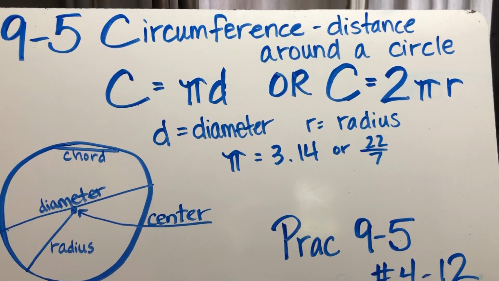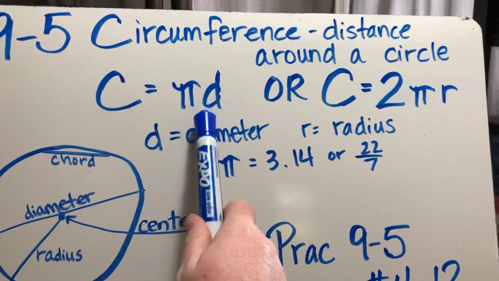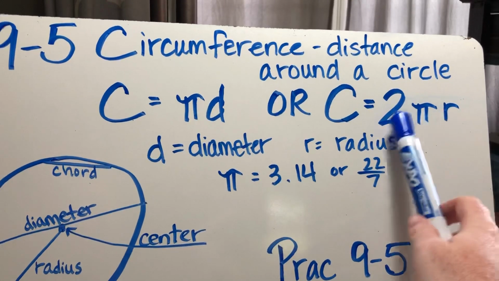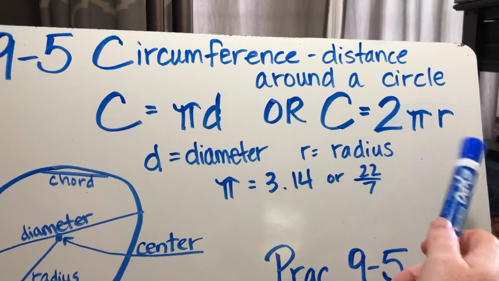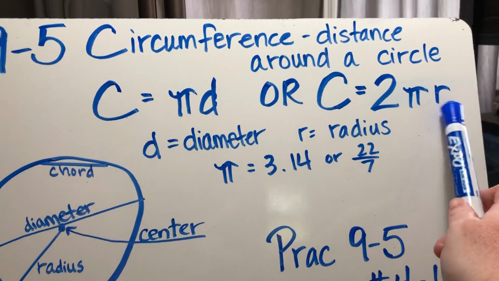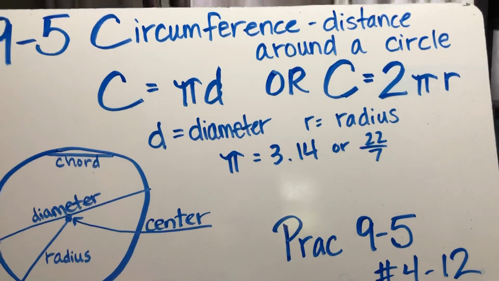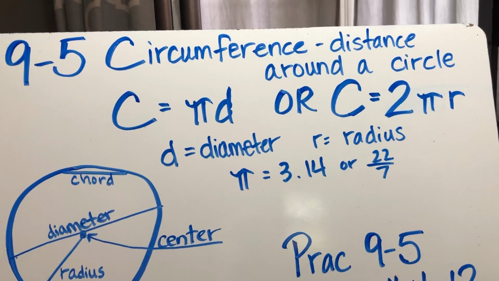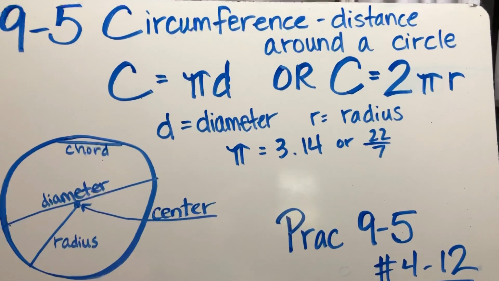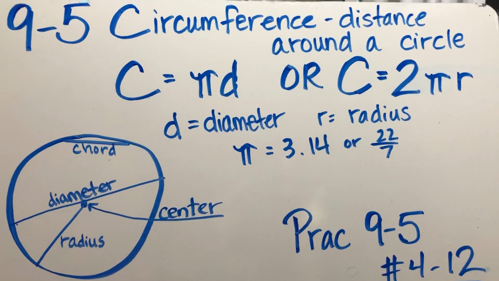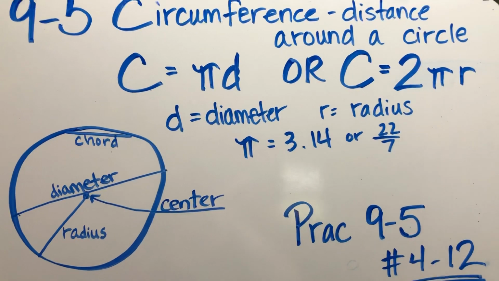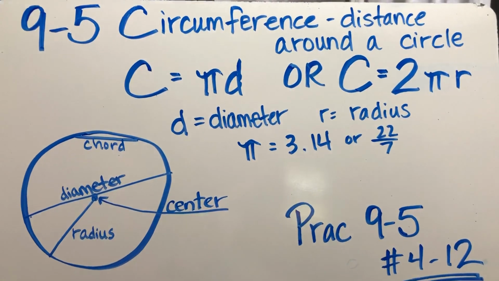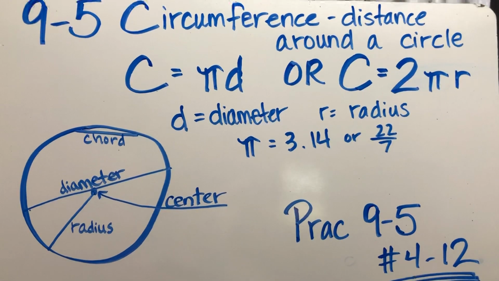So again, if you just have the diameter, then you can use this guy and just do pi times your d. But if you have the radius, you have to do 2 pi r, or if you can follow me, in your head, you just double the r and times it by pi. So that's what we're doing today, just some multiplication with decimals, stuff that we've been doing since chapter 3, chapter 4-ish, multiplying with decimals, so no big deal. You just have to remember where your decimal goes back into your answer. That's pretty important. And with circumference, no fancy labels. It's not area. Nobody gets squared. It's just the plain old label again.